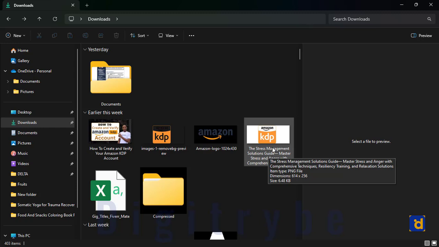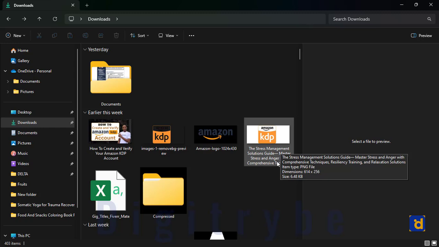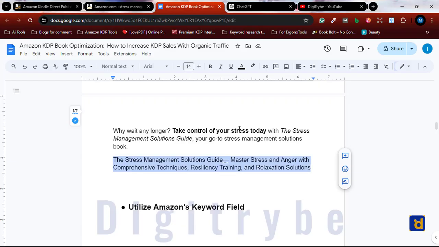So this is how I'll keep the book cover. This is just what I'll keep the book cover to be, whether it's the hardcover, the Kindle version, or the paperback. That is what I will rename all of them. The only thing I will do, I will put 1, 2, and 3 for them at the end of the name. Right, so this is what I do. Then I will now use it to upload during my publishing.